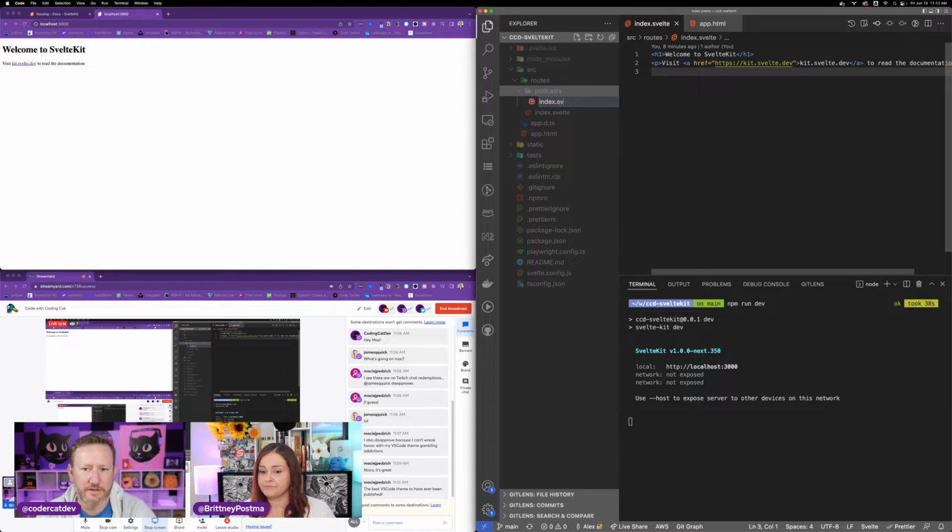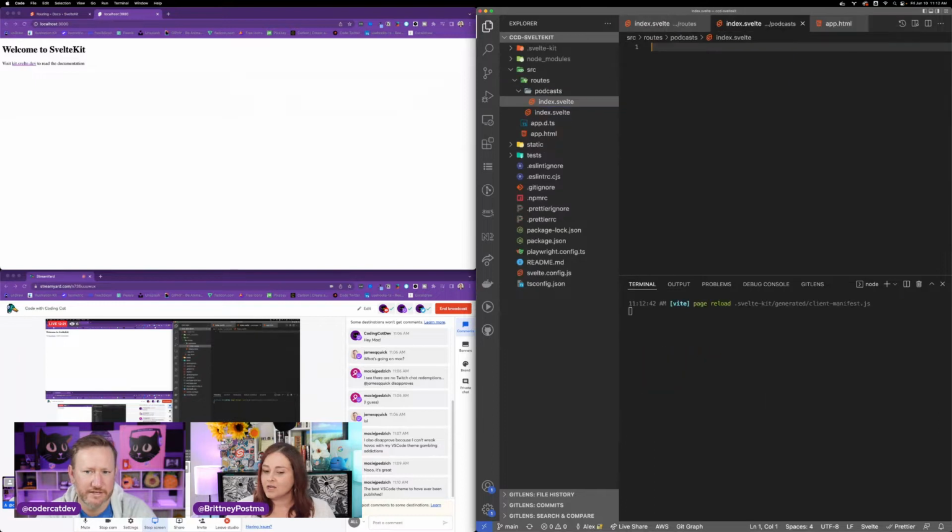Now it's probably worth asking: is it always a Svelte file, or can you do like an HTML file? A .svelte file is your Svelte markup. If you created a JS or TS file inside of that routes directory, it's an endpoint. Oh, okay. So it's still a route, but it's an endpoint rather than an actual page you can see. And when you say endpoint, like API endpoint? Yes. Okay, cool. That's a very interesting way to do that. I will have to think about that one as we build out this page.